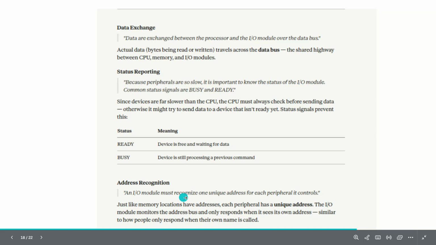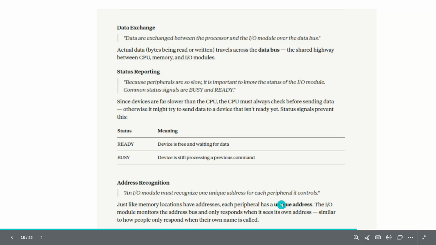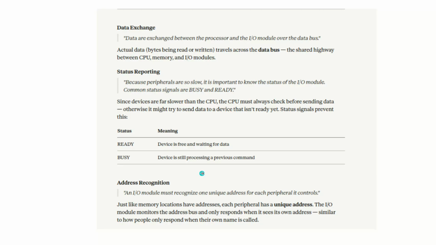It's like when you hear your own name, only then will you respond. In a similar way, if the IO module sees its address on the address bus, only then will it respond. So each of these peripheral devices has its own unique address.